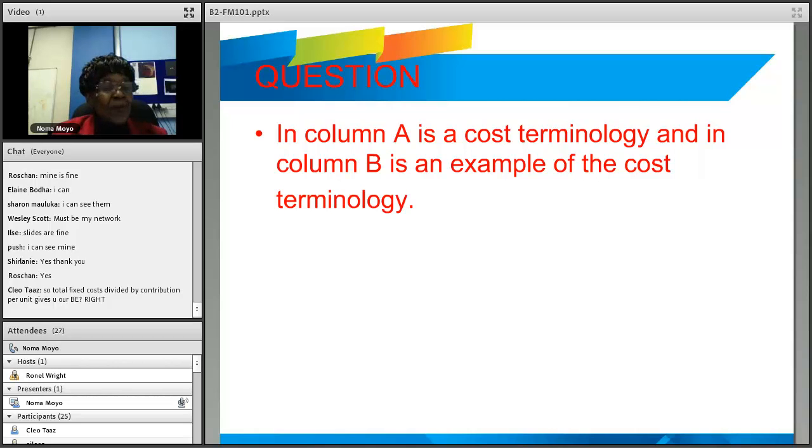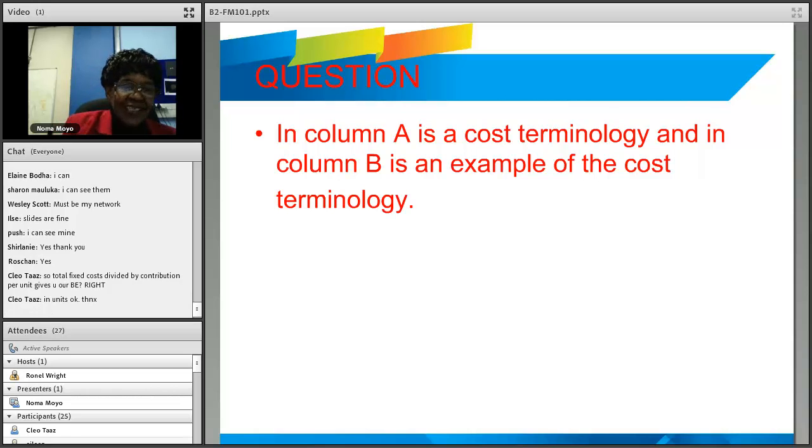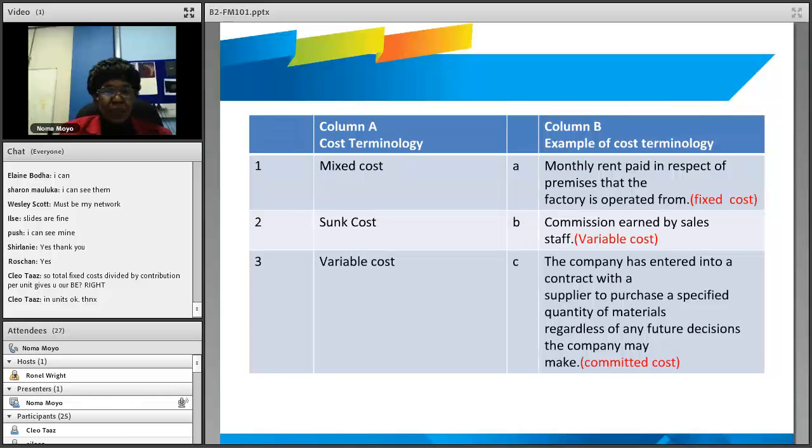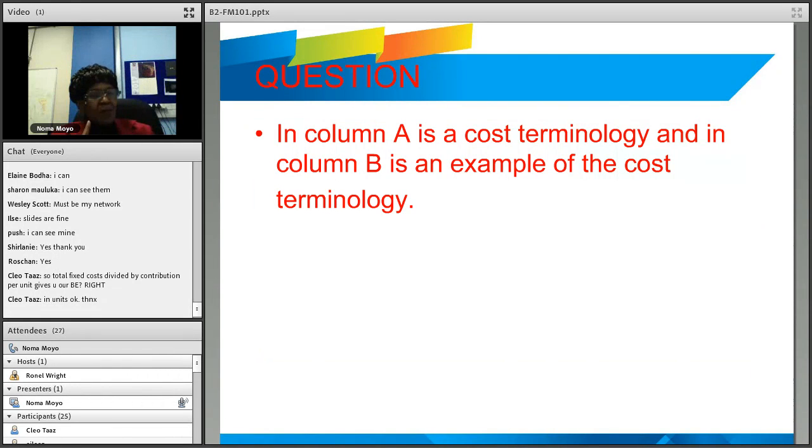Yes, it gives us our break-even quantity, because it can also be a break-even value. If it's break-even value, you take that quantity and multiply it by the 75, which is the selling price. Okay, clear? Okay, I'm continuing now, guys. Now you remember I promised I was going to come back to costs because I wanted us to cover that. I'm worried about time, so I just want you to get everything. Yes, it's in units, clear.